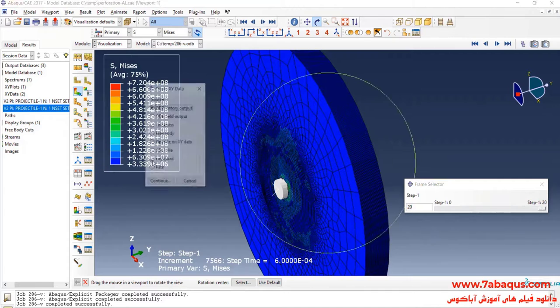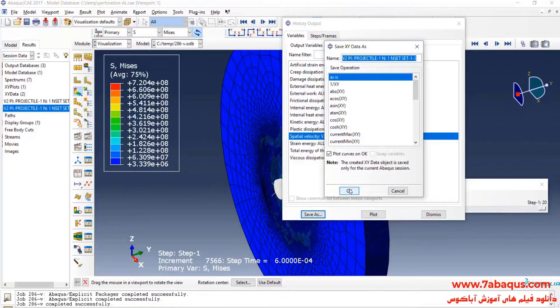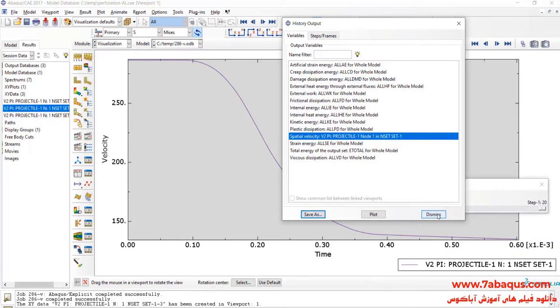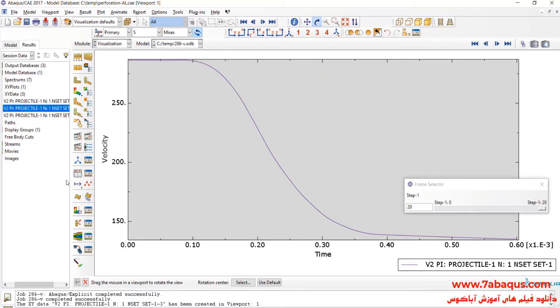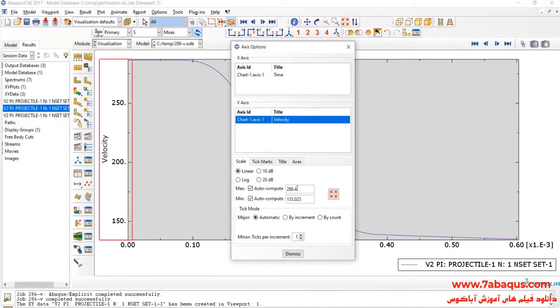Here I'll draw the projectile's velocity. As you see, the projectile's initial velocity is equal to 286.4 meters per second, and its final velocity is 135 meters per second.